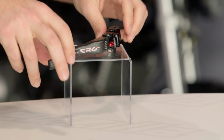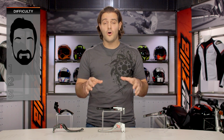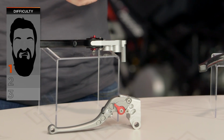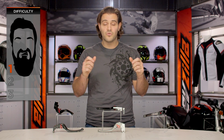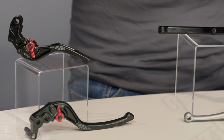Now, like we talked about in the beginning on our BSD or beard scale difficulty for installation, because these are bike specific and designed to work with your OEM parts, installation really isn't going to be that hard of a lift. It's going to be a 1 out of 3 on our beard scale difficulty for install. If you've got 45 minutes in the garage, you're going to be able to throw a set of these levers on. It's really 1 or 2 screws out, 1 or 2 screws back in, and you're good to ride.